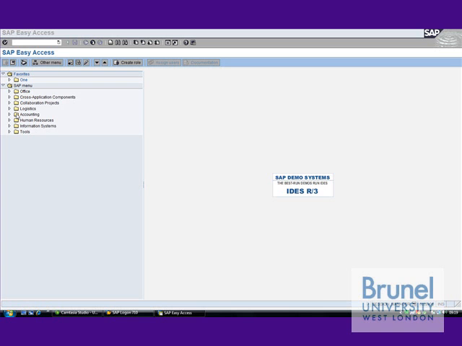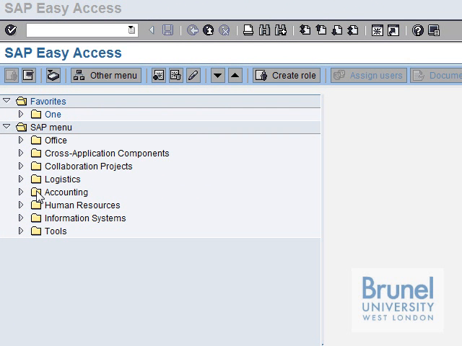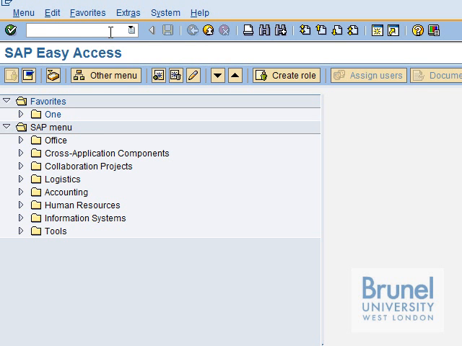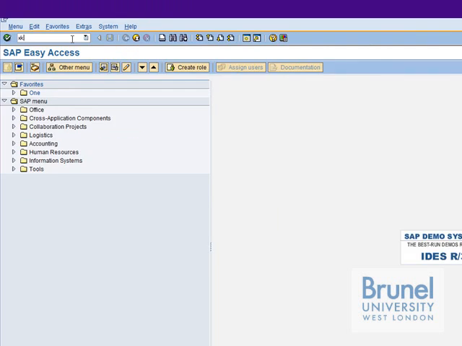In this exercise, we will create a vendor master record. So we can enter the transaction code that we have, which is XK01.